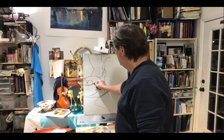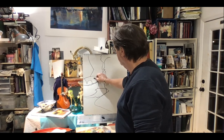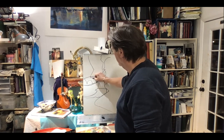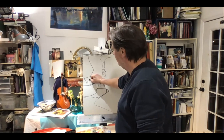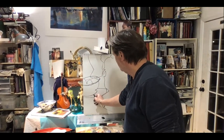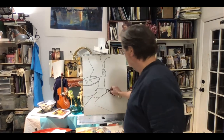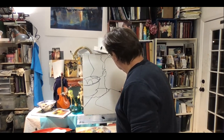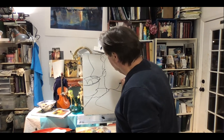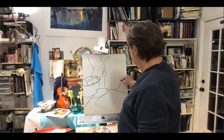So here we are, just kind of playing along, trying to find some of the elements of the design and how they may interact. You don't have to be perfect. This is not about being perfect, but it is about understanding. We can come back in here, see the book that's coming out and how it comes down and makes a shape. We'll deal with the book as it goes across. Sometimes you might make it a little bit too small — that's okay, just follow it.